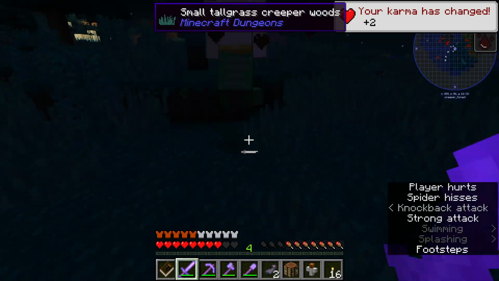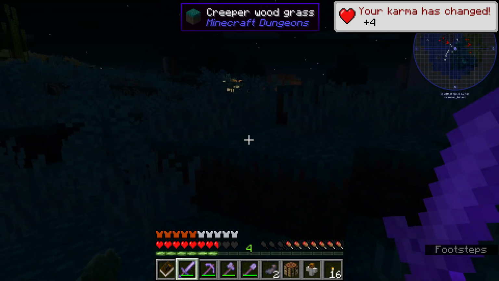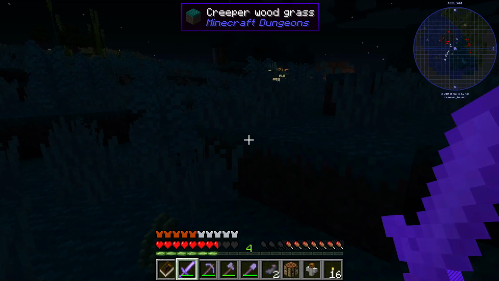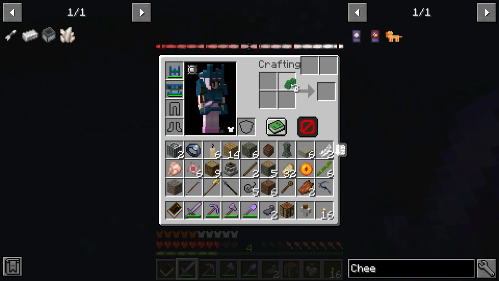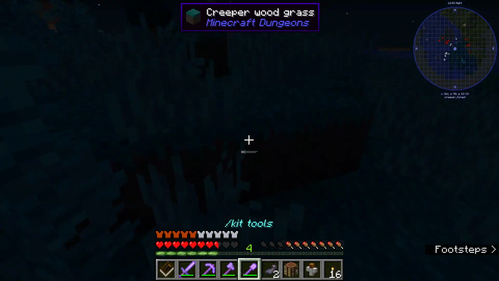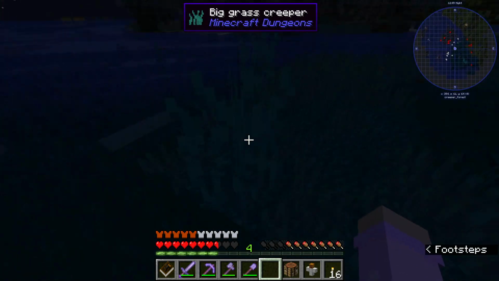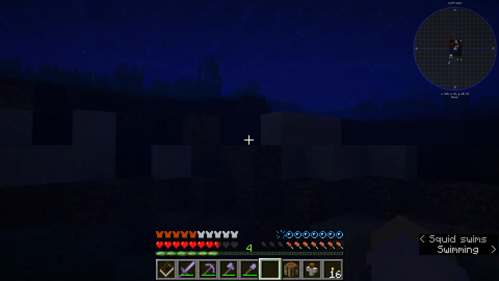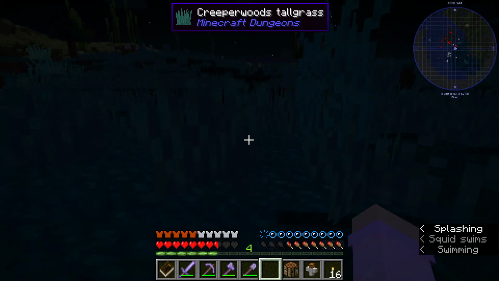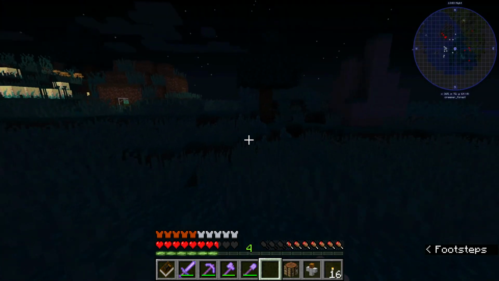Should I not be killing things? Like, what's karma? Should I have read the book? That sounds very scary. Everything right now sounds really scary. Wick. Snake skin. Oh, I don't like that. I don't like that. That at all. Is it just this biome? That's so creepy.